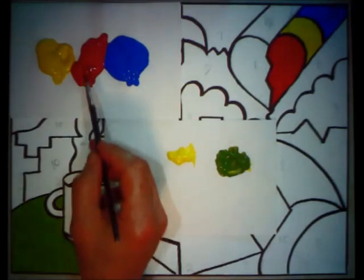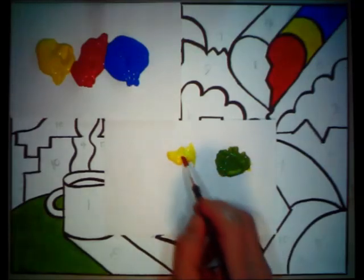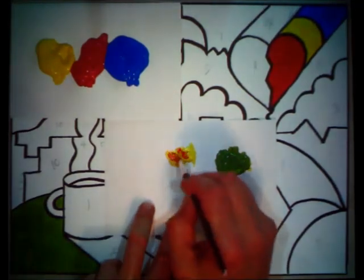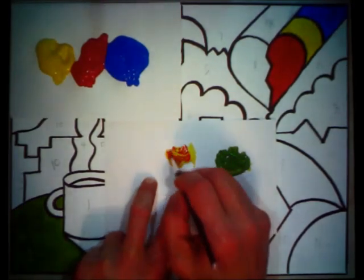Excuse me. And if that happens, you will have to remix that color, and it just doesn't work very well sometimes. So we have 3 yellows. Now we're going to take one generous scoop of red, and just like we did over here, we're going to mix it together in the middle of the puddle. And we're going to do our very best to scrape it into a tiny little pile of orange paint.